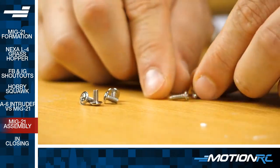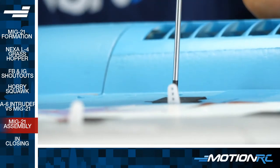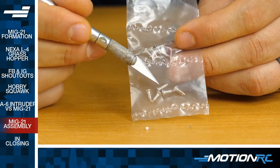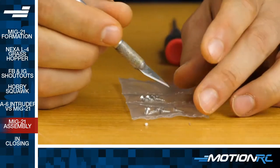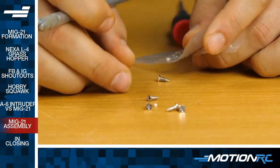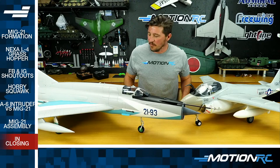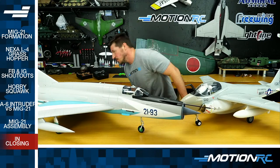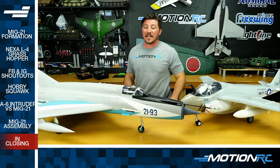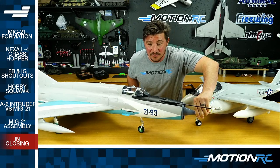Your four standard screws are the ones that go, and they give you two extra. When mine came out of the box, there were only two screws in the battery tray and two other ones, because obviously the first step is to remove that battery tray when you start pulling things through. So then you just add the other four screws into the battery tray at the end. I think it's only a 12 screw construction, if even. Four for the main wing, four for the vertical, and two for the horizontal stabilizers that go in. So it's just 12 screws up front, and then this, the shot cone, screws in.